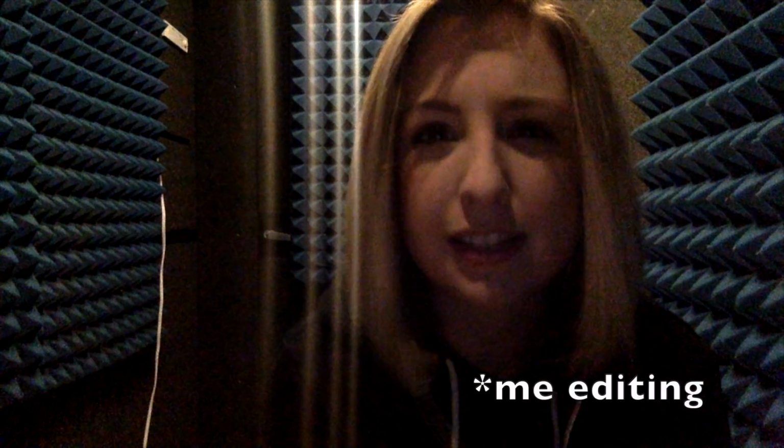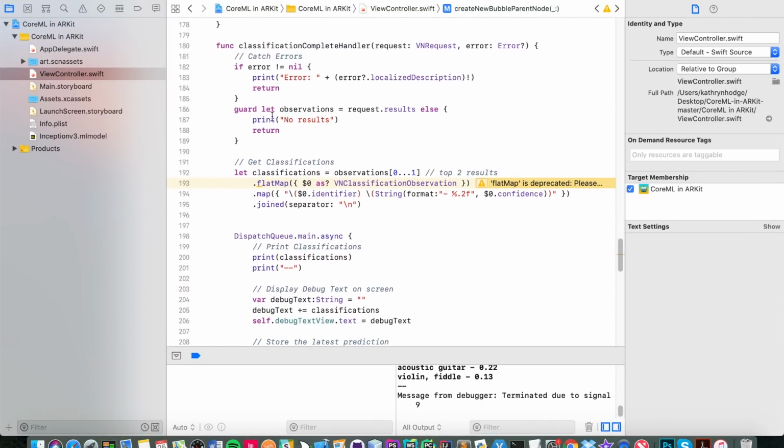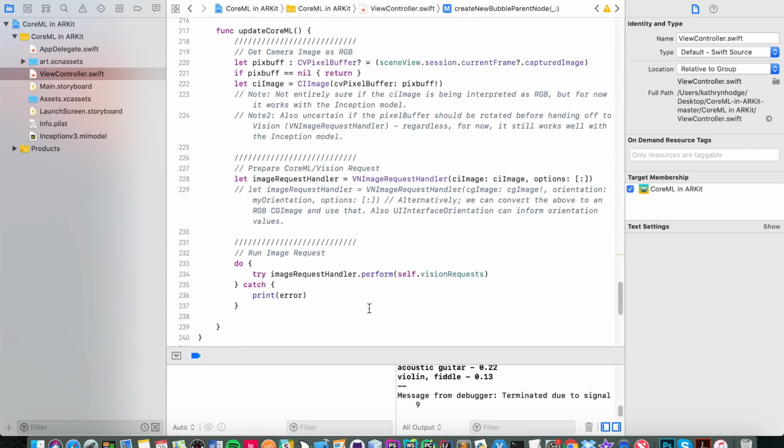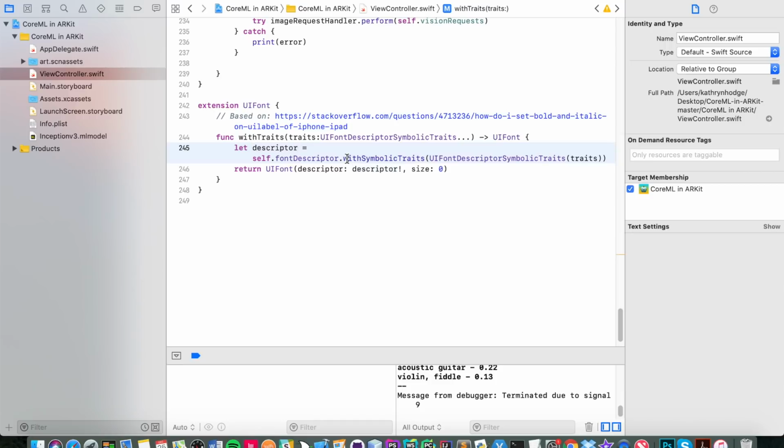What that looks like, is it orange? How big is the font? What font is it? Those types of things are set in this method. So this is customizing all of that. This stuff doesn't matter. This is about, again, that classification, so AR. This is about just processing image stuff, and then here's the font, because apparently maybe we didn't have it. So really what we want to change, a lot of the stuff is handled for us. What we really care about is that word that's displayed on the screen in AR. All of that computer vision stuff is already set up for us. We are good to go.